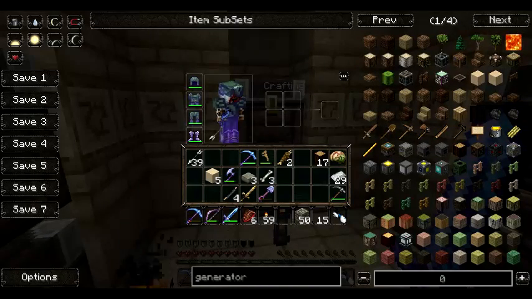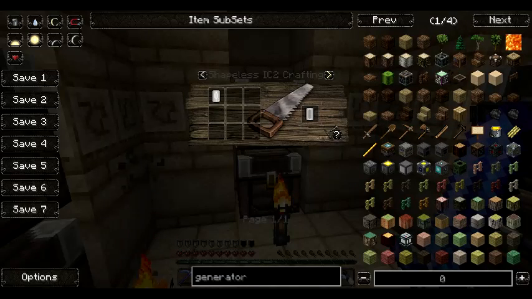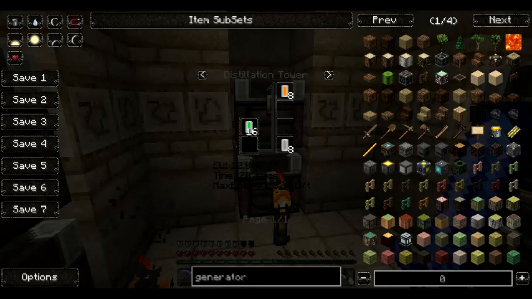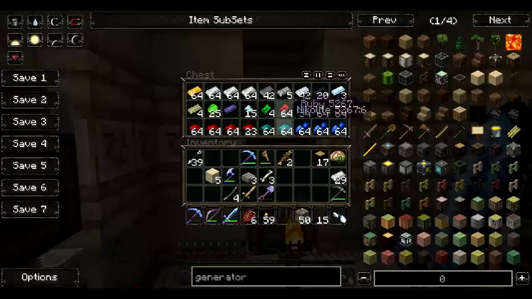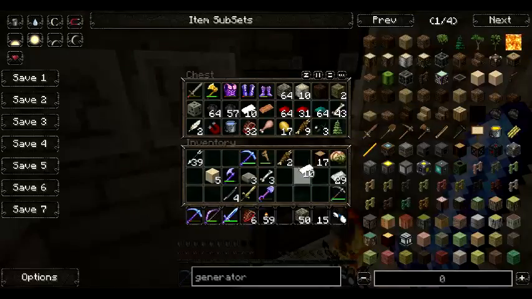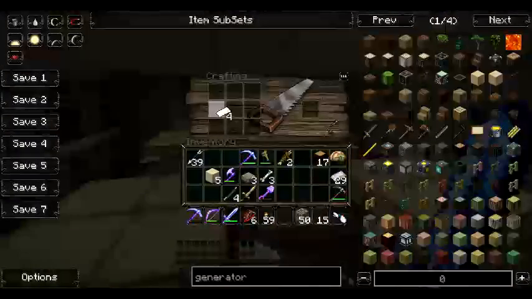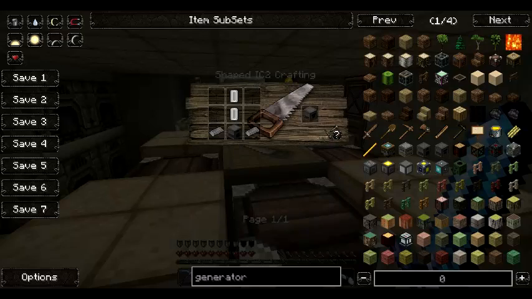Just need four tin. Wait, is there another way? Wow, there's a lot of ways you can get a... Okay, we just need some tin. We just need some tin. Is there any tin to be found? There is. 1, 2, 3, 4. Maybe I'll make two of these. Would be nice. 1, 2, 3, 4. Four empty cells.